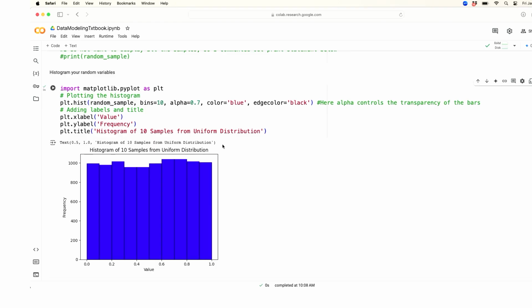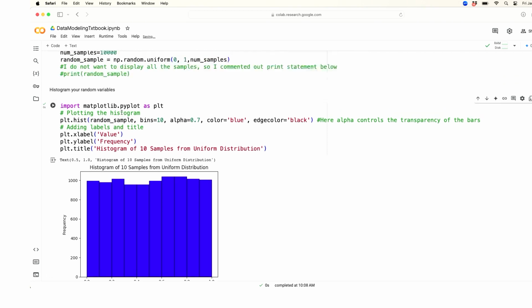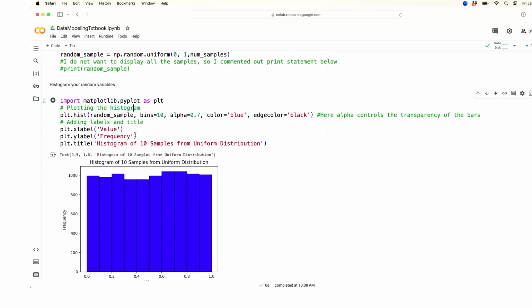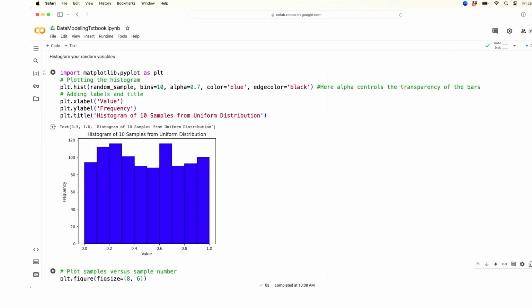One thing that we notice immediately is that the values are between 0 and 1, and that they're roughly all equal, which is what I would expect if my samples were uniform. Now, what happens if I generate far fewer samples, let's say 1,000 here, and then I try to plot my distribution, my histogram? It's fewer samples, so there's going to be a lot more spikiness that I anticipate in my histogram, exactly as I see here, right?